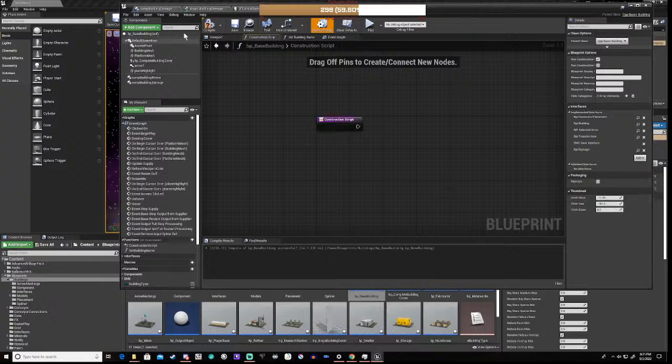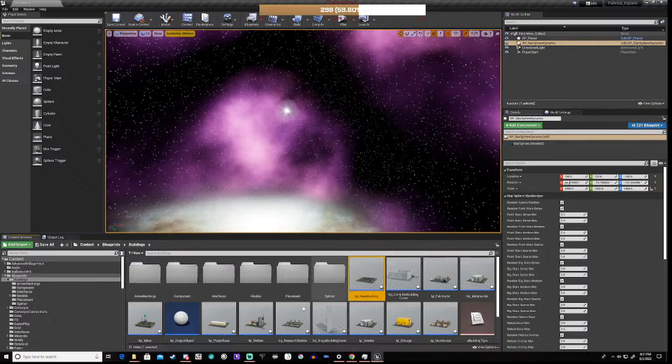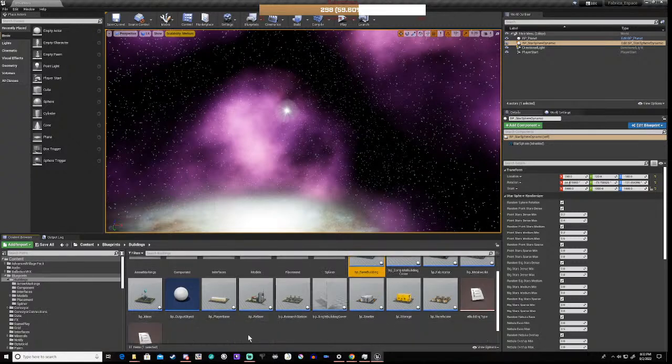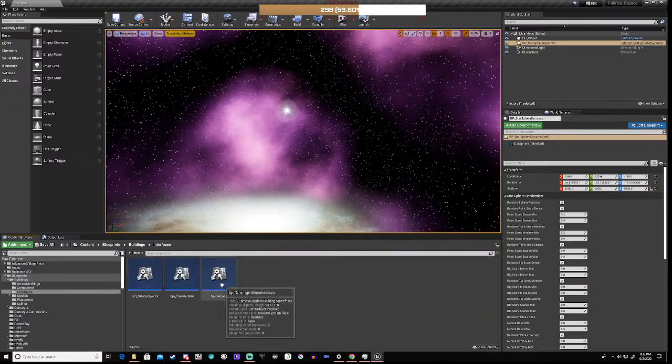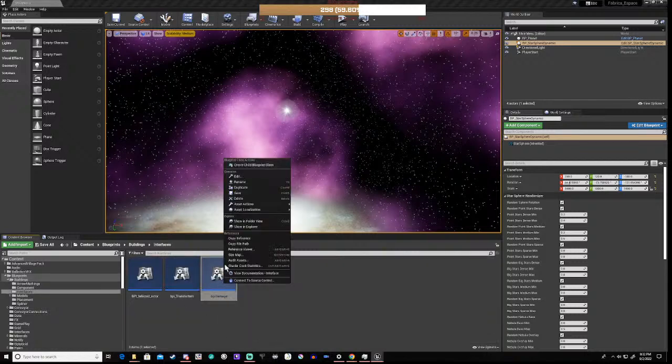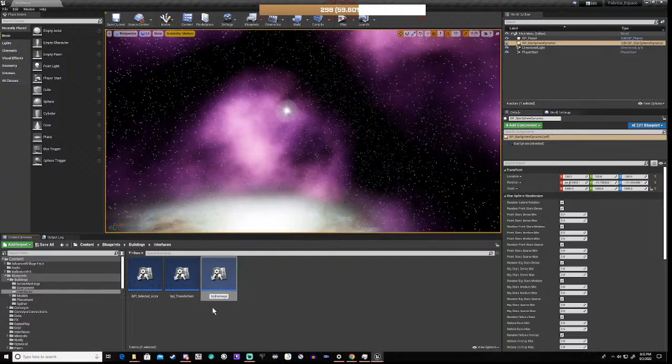Okay, so we'll save that. Right, and in our interfaces, we're going to rename this to the same as the rest of them, which is BPI underscore damage.